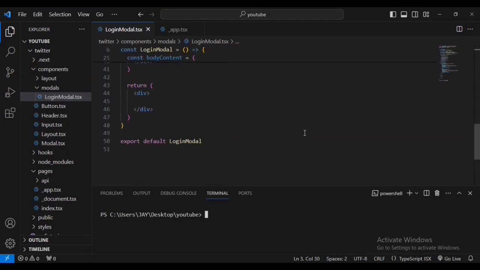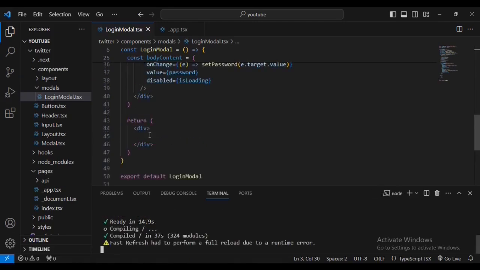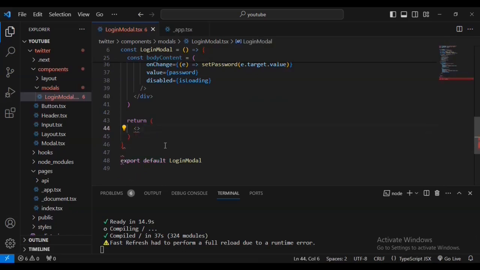I'm just going to run cd Twitter first, to make sure that I'm in the right directory. So npm run dev. So I've now got a div inside the return. I'm just going to remove that one and let's save a model component.